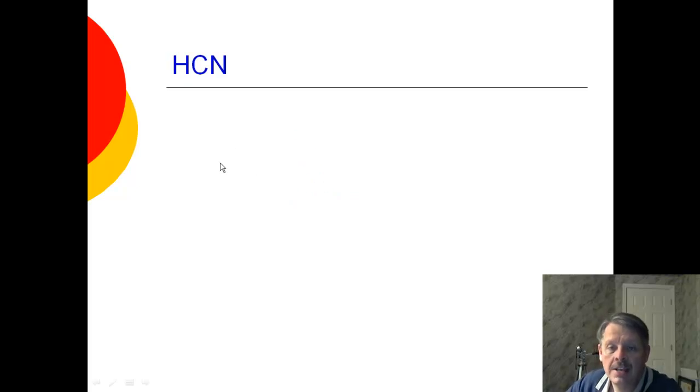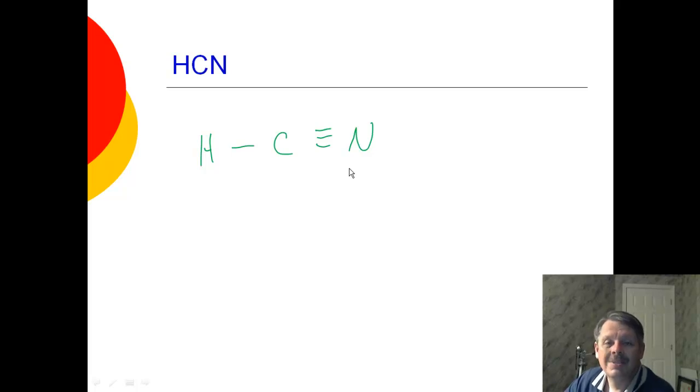Let's try HCN. So you can do that one. Right, we've got H bonded to carbon, triply bonded to nitrogen. Again, guys, you don't even have to worry about what the electronegativities are for these things. Your hydrogen's going to be 2.1, carbon's 2.5, nitrogen, I don't even remember what nitrogen is. I'm guessing it's around 3. Bottom line is you have different things on the ends of the molecule. It's going to be polar. The electrons are going in that direction. So you're going to end up with a negative charge on this end and a positive charge on this end. It's definitely polar.